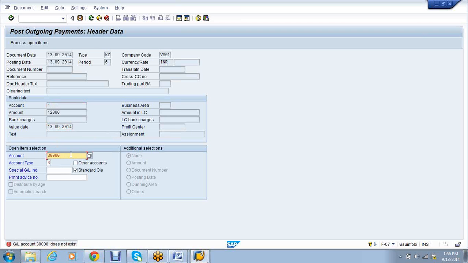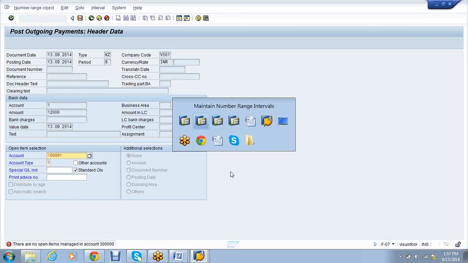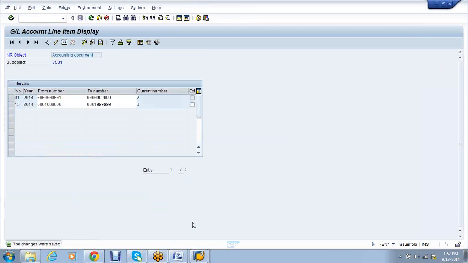So for the salary account, it says there are no open items managed in this. So we have to select the GL account where open item is there. In our case, that is your 1, all zeros.